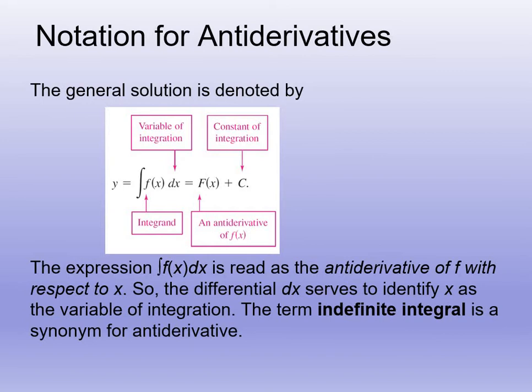If we write this down, we can see what the integral is. It's that weird looking symbol, so that's our integral symbol. F of x, that's the function of integration, and that's being told to us by dx. If that was dt, we would be doing the antiderivative with respect to time. Since this is dx, we're doing the antiderivative with respect to x. That'll affect the function that we're doing in there. So it's very imperative that you understand the variable of integration always goes with whatever that d is. So dx, dt, dv, dA, that would be the variable of integration in each one of those.